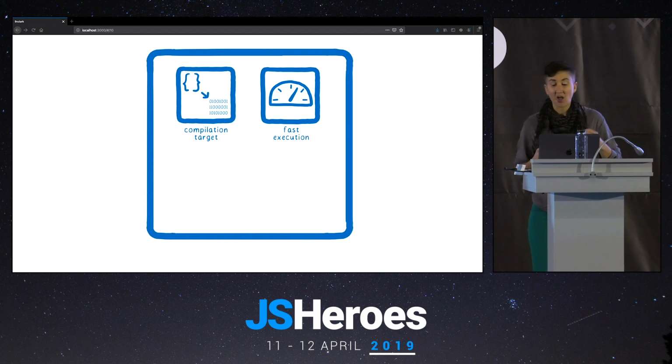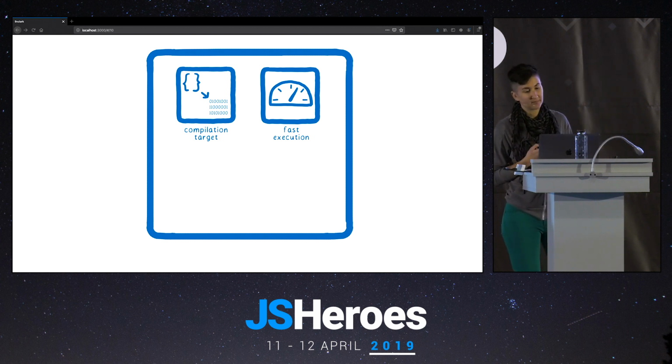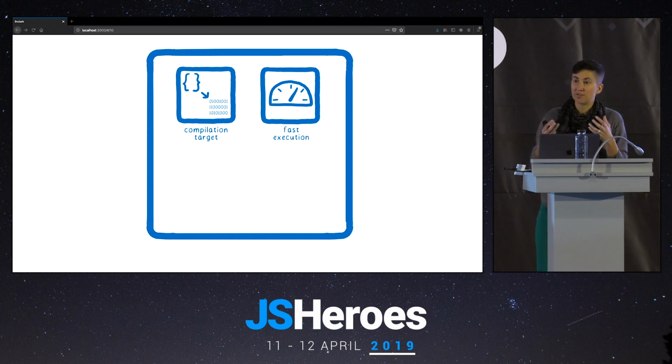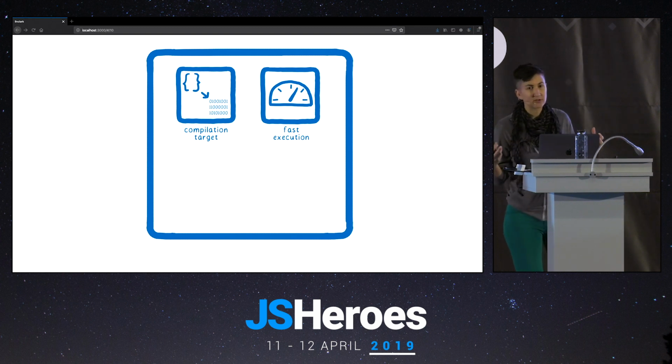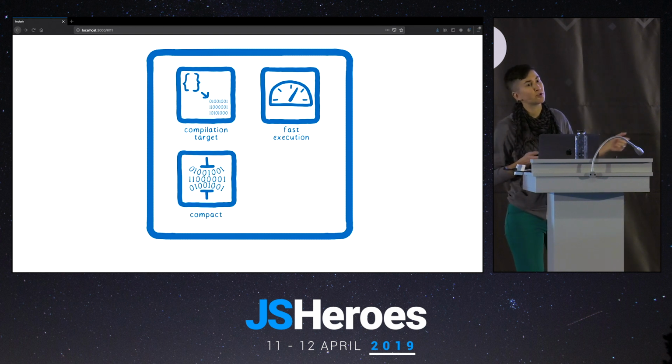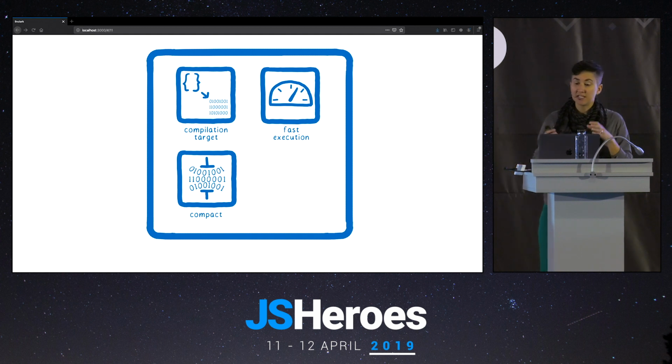Now, this compile target also had to run very fast to meet users' expectations for smooth interactions and gameplay. And it also needed to load fast, because the web's users are used to fast load times. But these kinds of applications are pretty large code bases, which means that there's a lot to download and compile when the user first goes to the URL. So we needed our compile target to be compact, and that way it could go over the internet quickly.